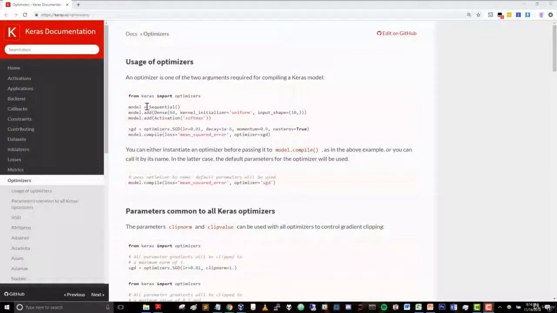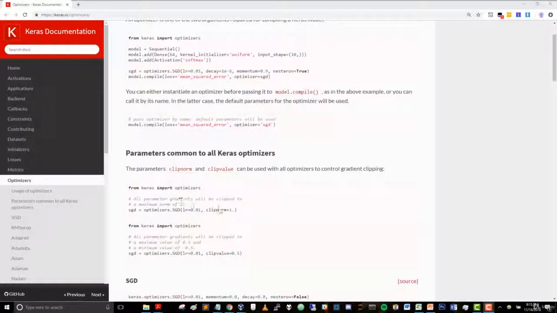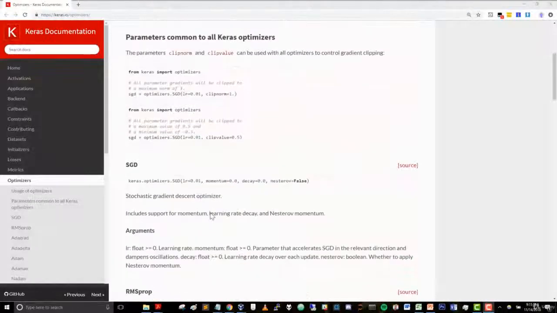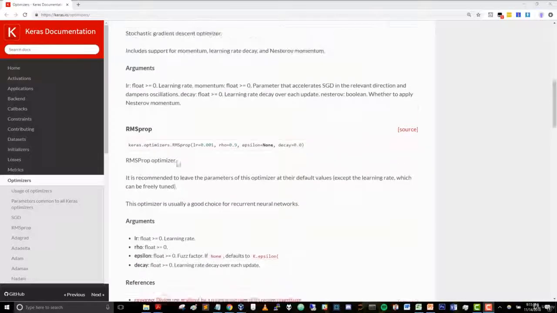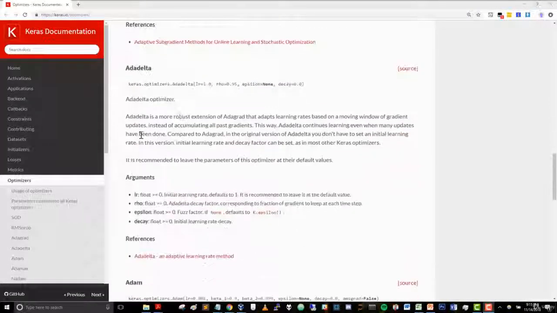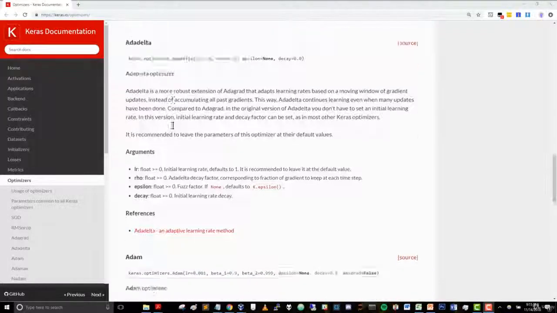And finally, if you go to keras.io/optimizers, it brings up a list of all the optimizers, how to use them with the code here, and what settings are available to the optimizers. So you can see SGD here basically has some of these parameters. Nesterov, decay, remember I mentioned this to you before. RMSprop, all of these are available here, and some explanations on what they do and what you can tweak are all available on Keras' site.